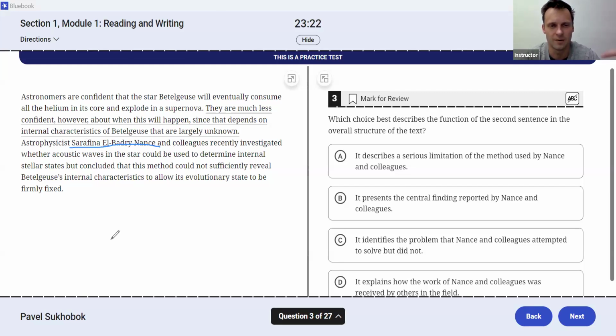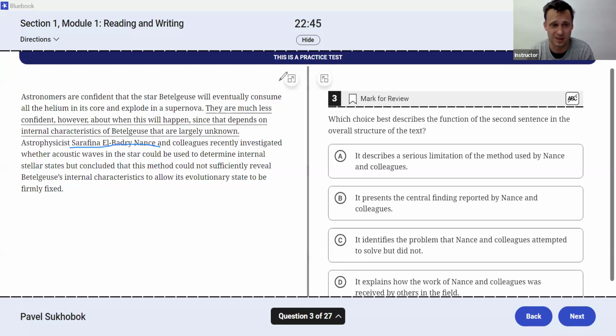But in this case, you have a new set of scientists, astrophysicists in my visualization. They look very similar to astronomers for some reason, but I guess all scientists in many cases do. They're all wearing maybe their lab coats or whatnot. And now they are trying to figure out what these so-called acoustic waves in the star are and whether they can be used to determine when it's going to essentially explode, right? And this is where I think a lot of students get lost. They don't know what acoustic waves look like. Nobody really does unless you're an astrophysicist.